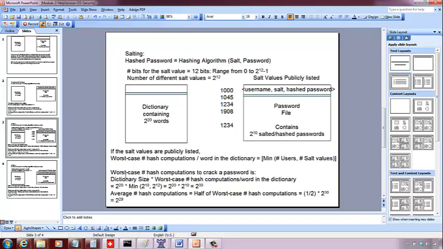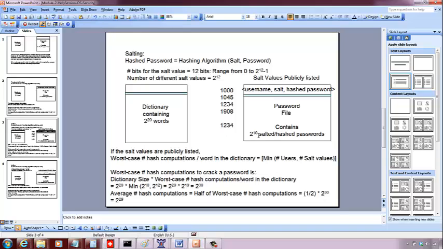Right, so the worst case number of hash computations to crack a password is the dictionary size multiplied by the worst case number of hash computations for every word in the dictionary. So in this case 2 to the 20, which is the dictionary size, multiplied by the minimum of the number of users, 2 to the 10, comma 2 to the 12, which is the number of different salt values. Okay, so again for every word, once you know what the different salt values used are, we have to use that many, right?